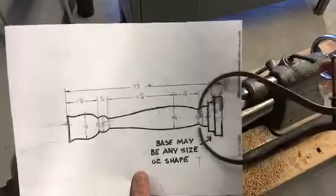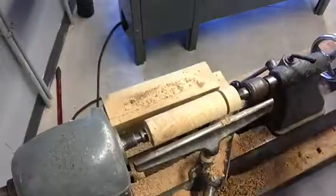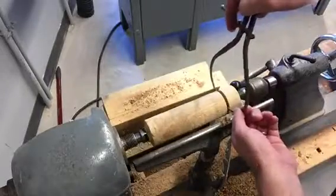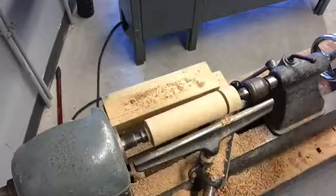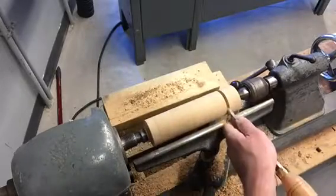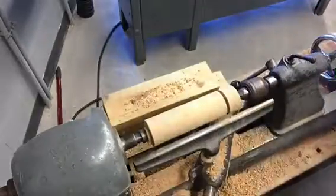As you can see here, it's drawn to scale. It's supposed to be at 3/4 of an inch, so I just set my calipers for that width, and then I can check to see if I am at the right width. I didn't quite get to that point yet, so I continue with the separating tool until I get down to the 3/4 of an inch.